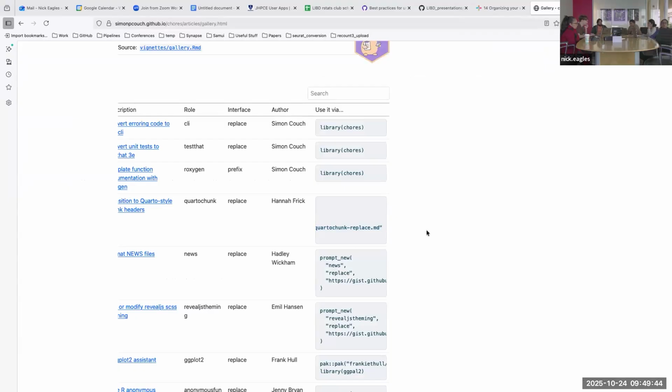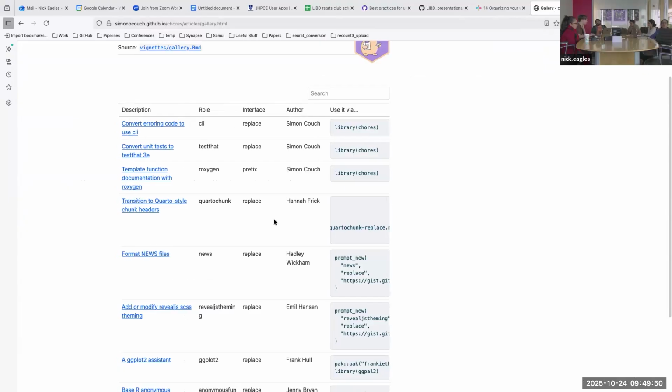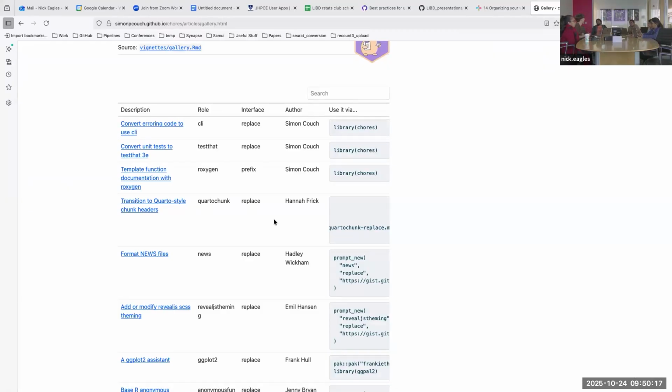So I think this could also be a useful thing for us to maybe have an R package that has custom prompts that you can then use with chores. A little bit like how the lab package has a lot of different custom functions that can help us for a few different things. We could have something like a lab chores package or some other name, where we collect different chores I guess we're making.